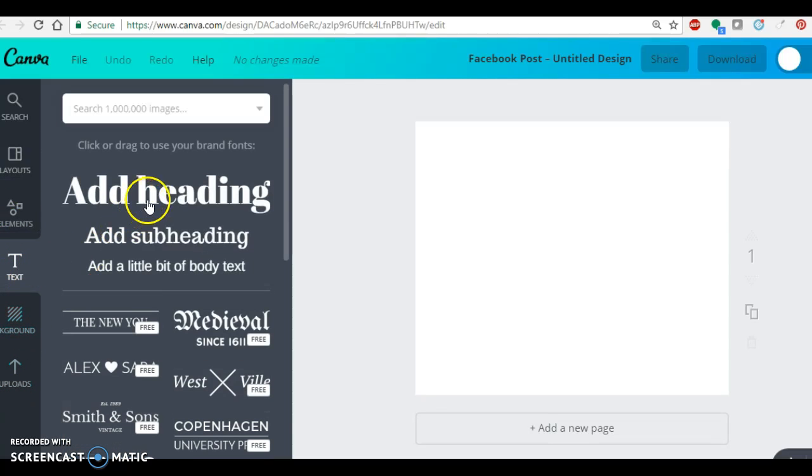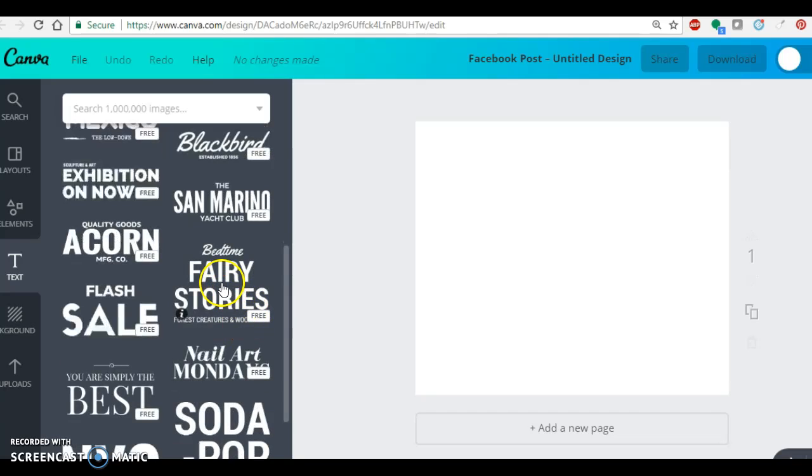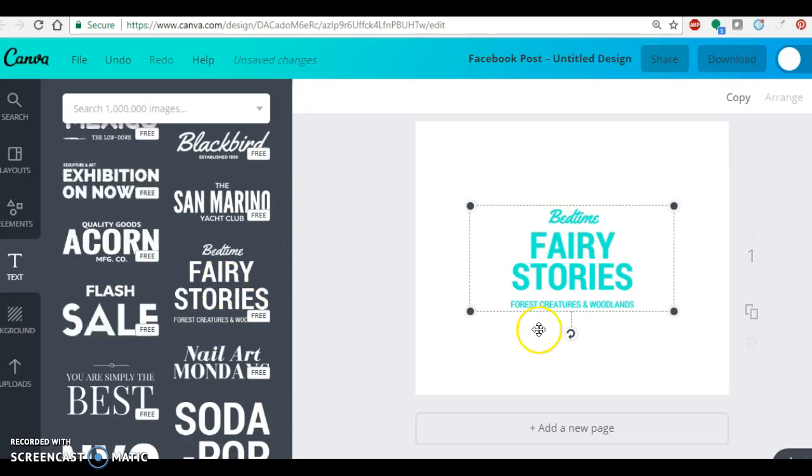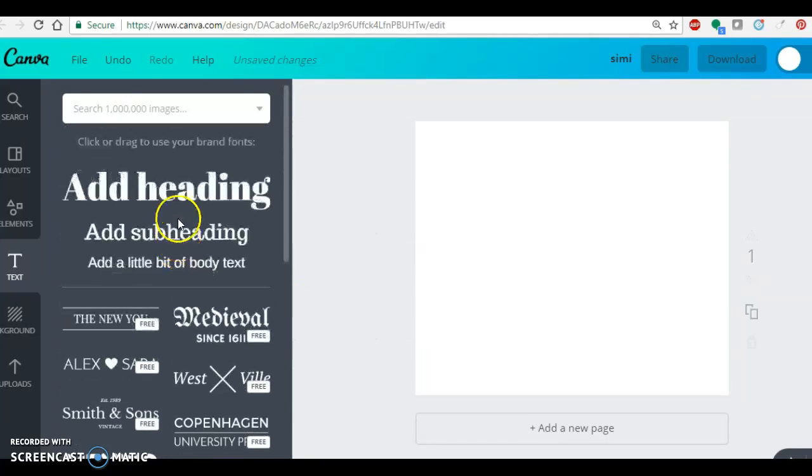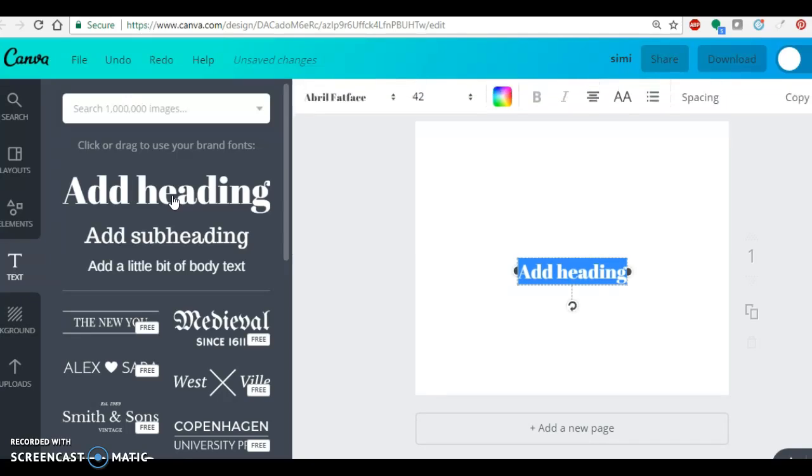Text. These are various formats you can select for your text. Preset formats. So if I click on this, for instance, there it is, and I can just put in whatever I want up here. Simi, that's my name. It sets it all up. Etc., etc. So these are all presets. I don't want that. This is the one I tend to use, just this plain old formatting up here, because I like to create my own. I like to put my own little slant on things.